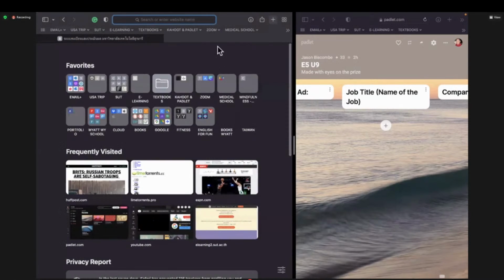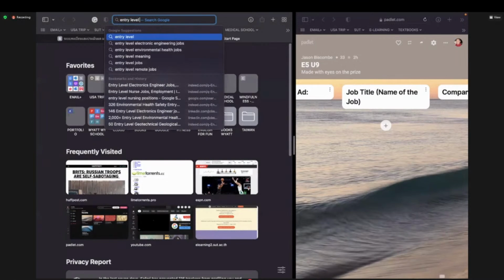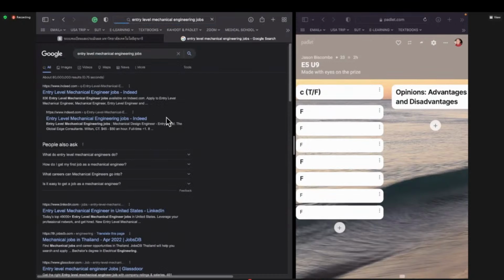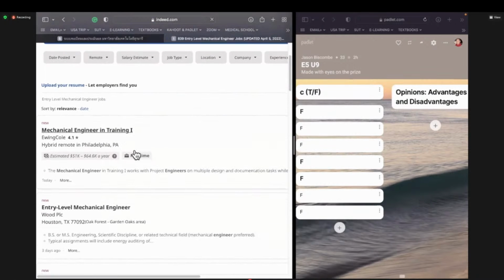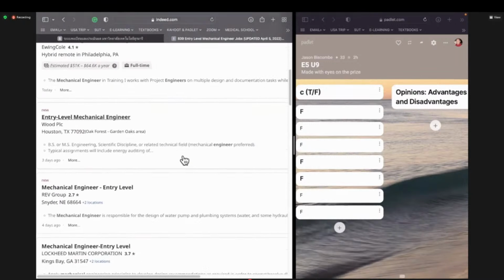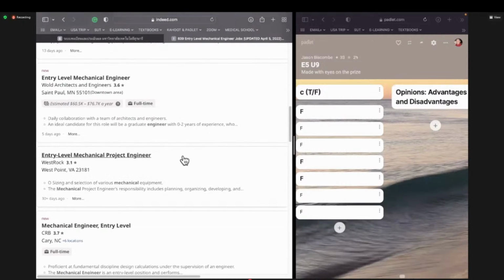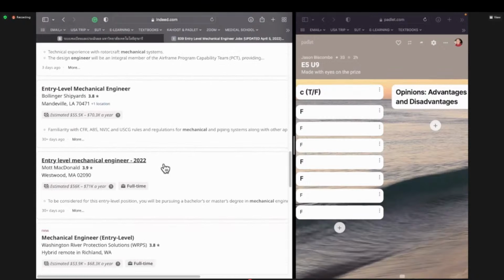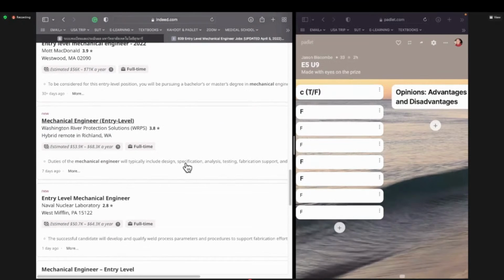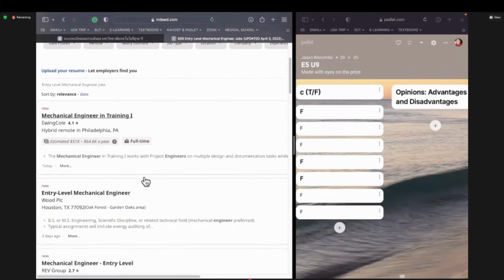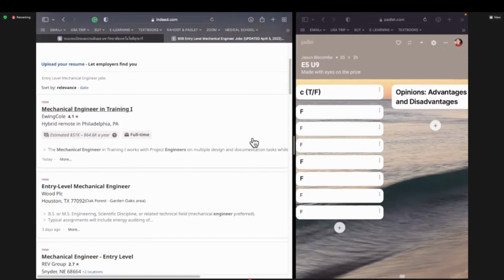Well, mechanical engineering is so general. Let's do that one. So entry level. Remember, your first job is entry level, mechanical engineering jobs. Okay. So let's see what we got. Well, that's looking under Indeed. They seem to have as good a listing as I can find. So mechanical engineer in training. Okay. Let's try that unless we see a better one in the first few. I'm just trying to find a nice location, but who cares? Let's just find, what's this one? 64,000 a year. Well, we could try this one. At least it's a mechanical engineer.